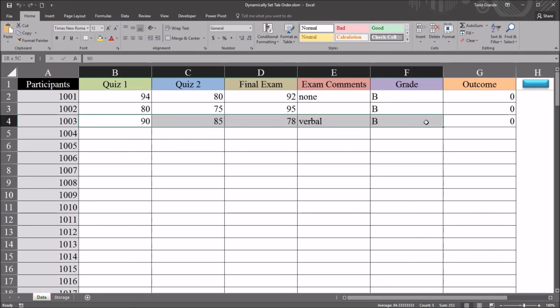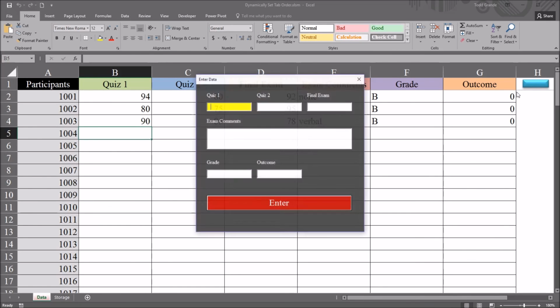And if I go back and open the user form and hit the tab key several times, you can see the order is restored back to default. So the tab order being adjusted so that TextBox 4 is skipped, that's only active when we have a score of 90 or more in this final exam text box, in TextBox 3.